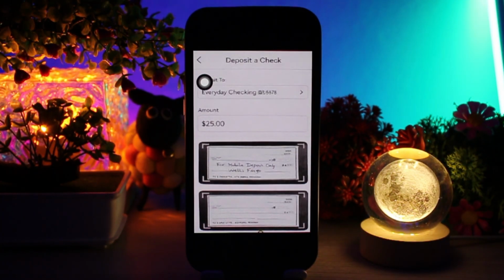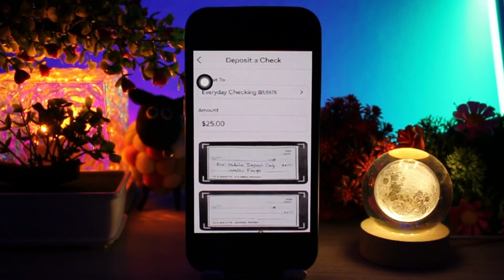Place the check on a dark surface, take a photo of the front, flip it and take a photo of the back, and make sure all four corners are visible, text is clear, with no blur or shadows, and the app will auto capture when the image is clear. Next step is to review the details, and once done, simply tap Submit and then save the confirmation receipt, and you see a confirmation message right away.